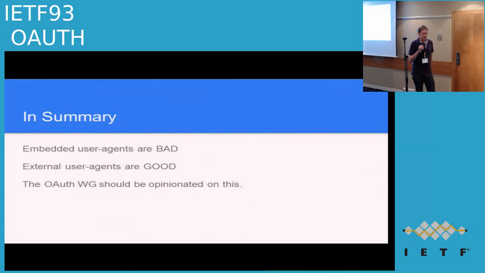Well, so what we've seen in the wild is that a lot of people implement an OAuth authorization flow using a web view. And that web view is an embedded user agent. So if you log into your Google account, for example, the app can take that entire login token, they can even take the password, I should say, too. They can get everything and do whatever they want to do.